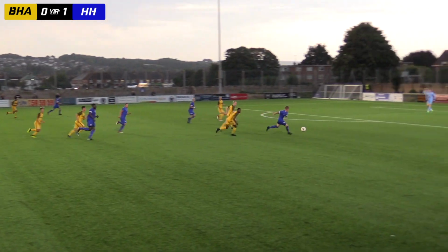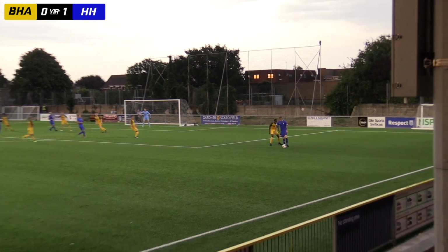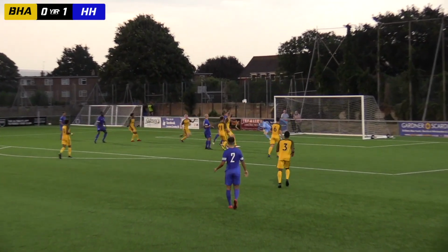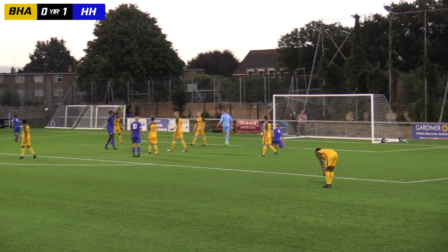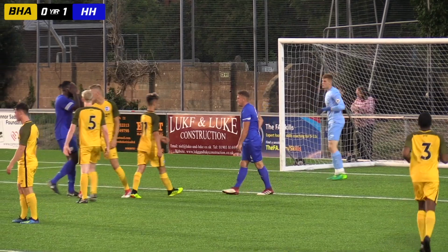Simpson with the flick onto Saunders. It's going to come through to the winger. He's got support with Doherty. He sets himself. Again, he's aiming. Oh, and it's just beyond the head of Akehurst. And the referee's given a corner, so Billy Collins must have got a touch on that.